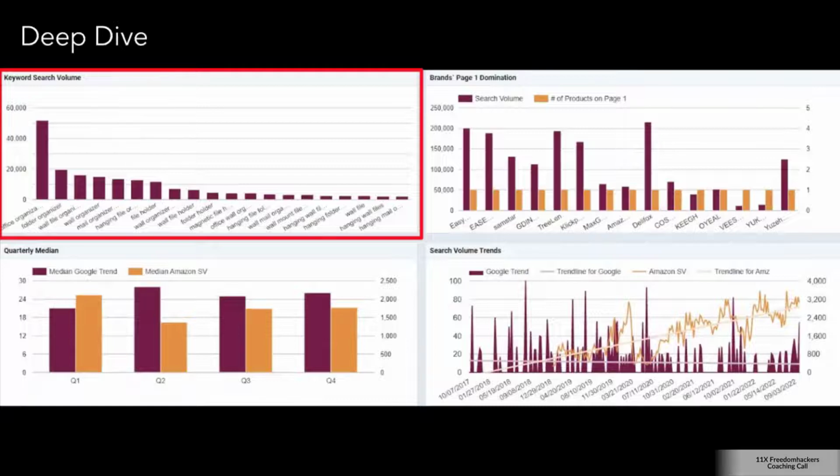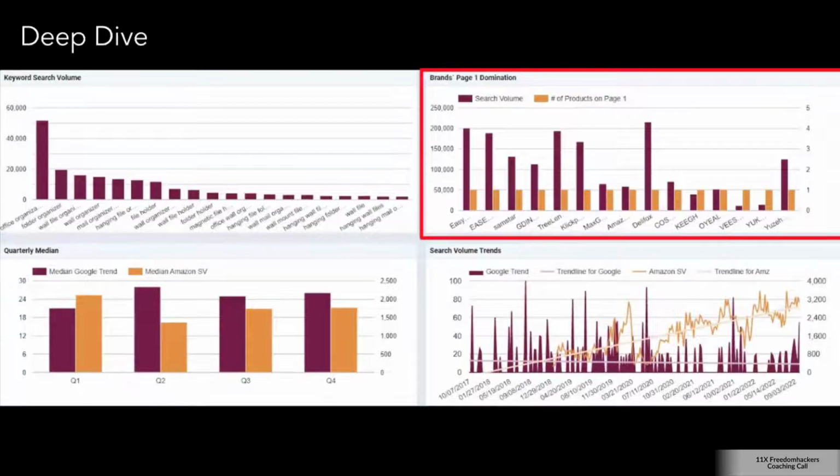So it's not good if just two keywords pretty much dominate completely. We want a more even distribution, right? Makes sense? This shows the distribution of all the keywords and how much search volume there is for each.